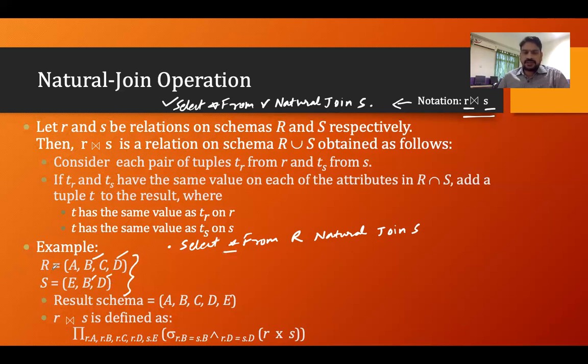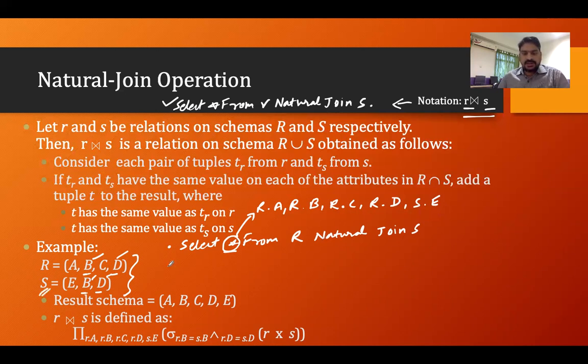So we have to tell the compiler which particular column I want. I definitely want A, B, C, D, E, but which B do I want? B from R or B from S, or D from R or D from S. That I have to tell here. In which way will I tell? I'll write here select R.A, R.B, R.C, R.D, and S.E. What is the meaning of that? The meaning is I want A from table R, B from table R, C also from table R, and D also from table R, but E I want from table S. And I don't want the B and D from S. That is the meaning of this.